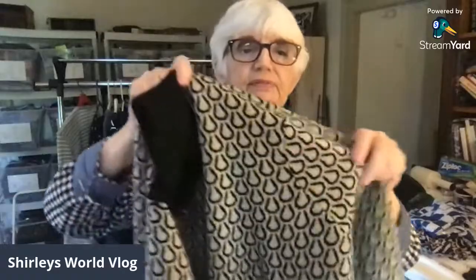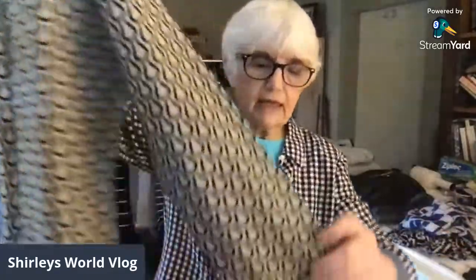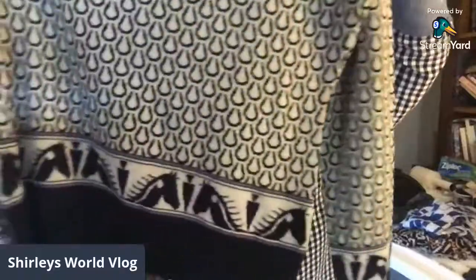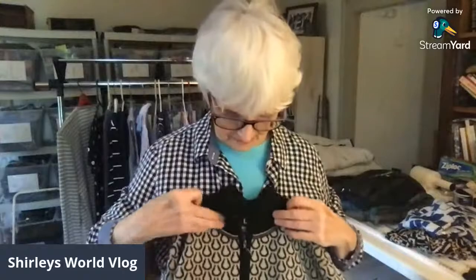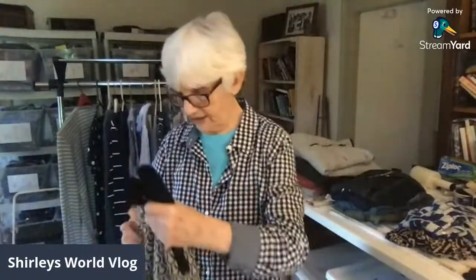So, another sweater. Now, I knew this brand because I have riding pants by this brand. This is an equestrian brand, and it's called Carrots with a K. See? Carrots. There's a little carrot there. This is a large sweater. This looks like it's brand new. It feels brand new. It has horseshoes all over the body of it. And then it has a border of horses and carrots. And along the bottom, horses and carrots. Isn't that cute? And it has a quarter zip neck with a mock turtleneck, mock neck. So a super sweater for anybody who loves horses or is in the horse world.